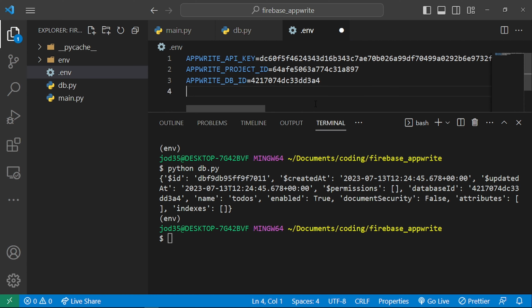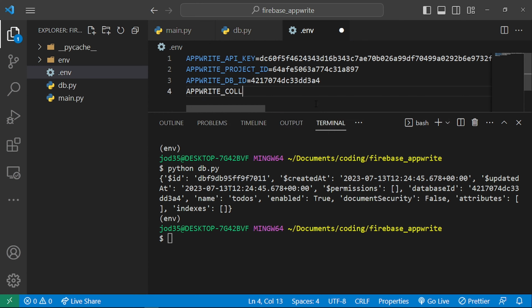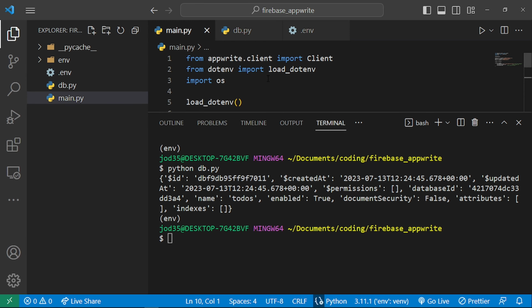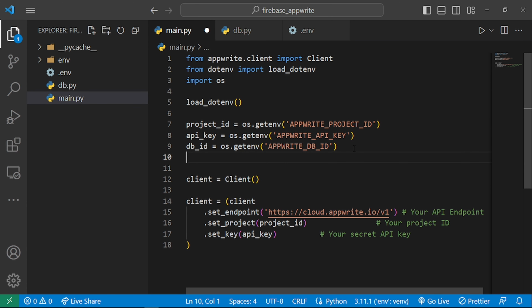I'll say Appwrite collection ID, keep it in here with Appwrite collection ID, and provide that just like you see right here. Once we have that, I'll also go into our main.py and provide that as a key. I'll call this our DB collection ID.